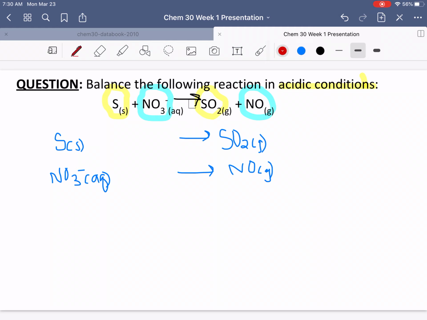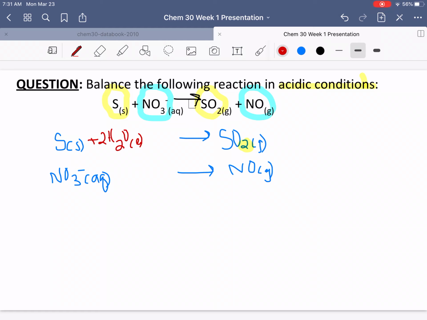Step 3, start to balance out those waters. I'll put in a different color just to clarify here. When we balance out with water, we're looking at oxygens. I have a total of 2 oxygens that is produced here, which means I'm going to have to add 2 waters on this side to make sure that I have 2 oxygens going in. You can't create matter. That's what this is coming from. If 2 oxygens come out, 2 oxygens have to go in.